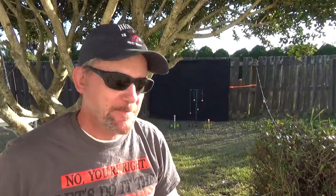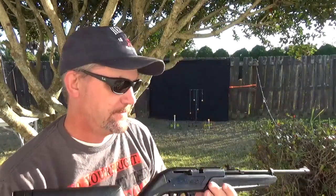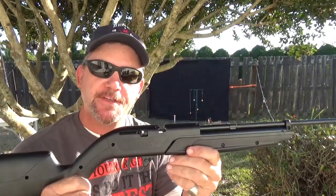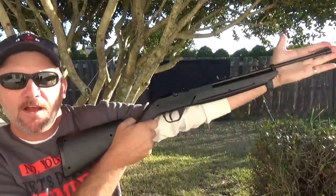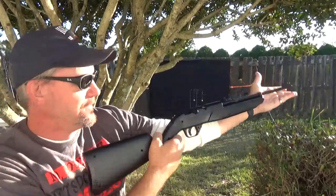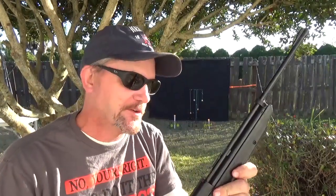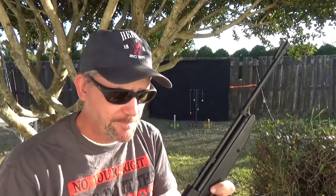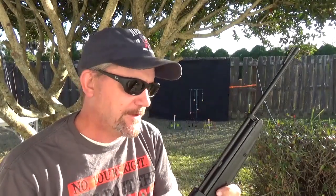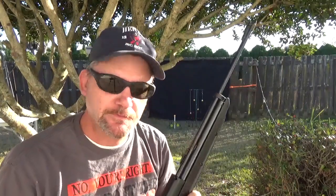Not that today. This. It's from Crosman. The 760 Pumpmaster. Obviously, it's made for smaller individuals, but just as much fun for us big folks. This one shoots BBs or pellets. I think it advertises about 700 feet per second.